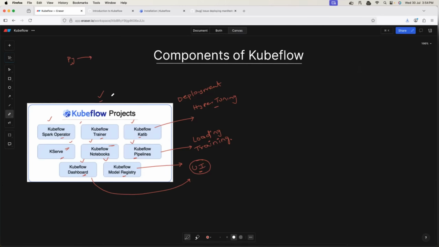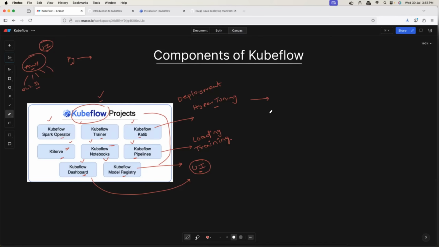If you consider all of these projects under one roof, that is Kubeflow, and the Kubeflow dashboard helps you with the user interface. Just like how within AWS you have multiple services, whereas you have a single dashboard or user interface for AWS, right? To access EC2 or to access an S3 bucket, you use the AWS user interface. Similarly, to access these projects, you have the Kubeflow dashboard.